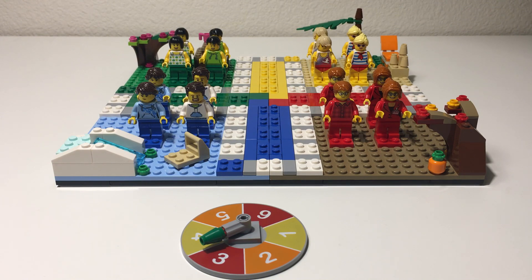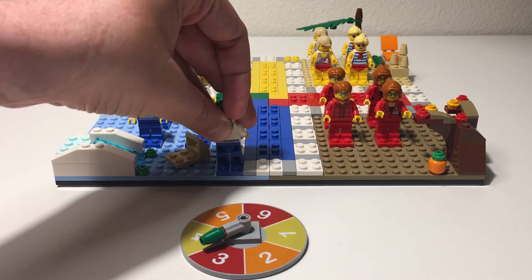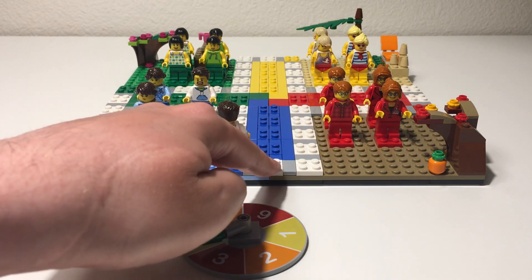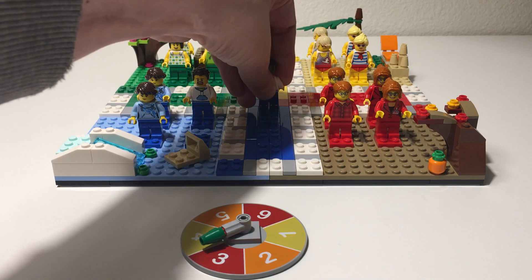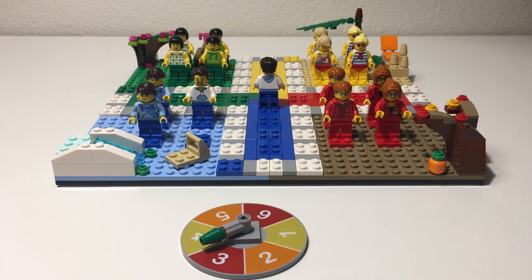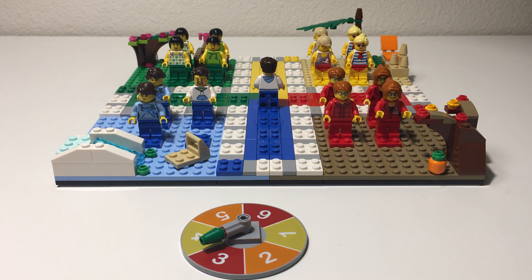The game itself is very simple. It comes with a spinner. You have to spin a six to move one of your characters out of their home base onto the board. They then proceed in a clockwise fashion around the board until they get back beside their home base, at which point they can move into their safe area. Once all of your characters are in their final safe home area, you win if you're the first one there. If you happen to land on a minifigure from another team, you knock that minifigure out and they go back to their starting area. Every time you spin a six, you get to move either a minifigure out or take another turn.